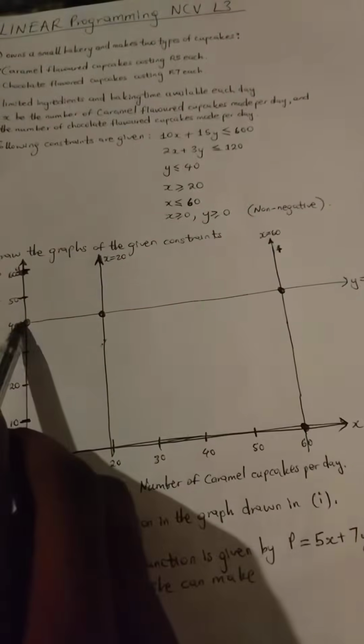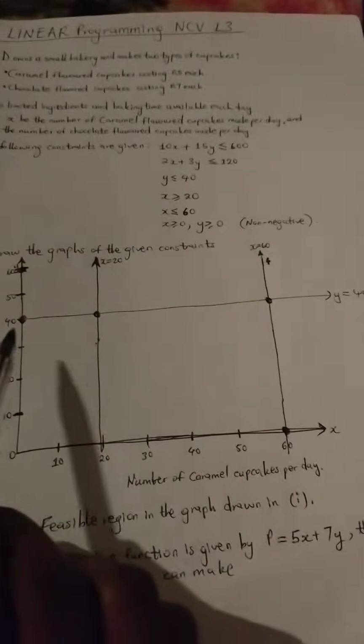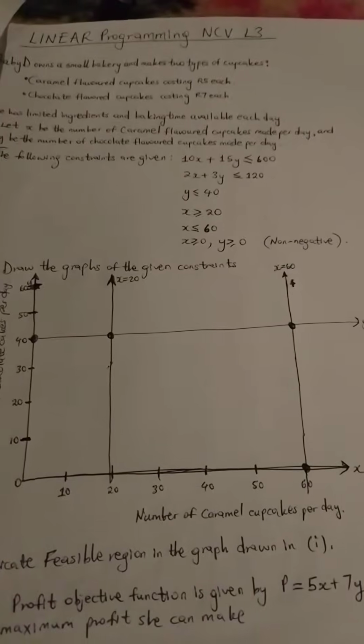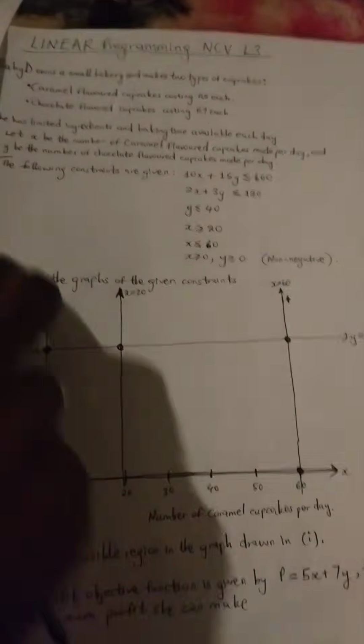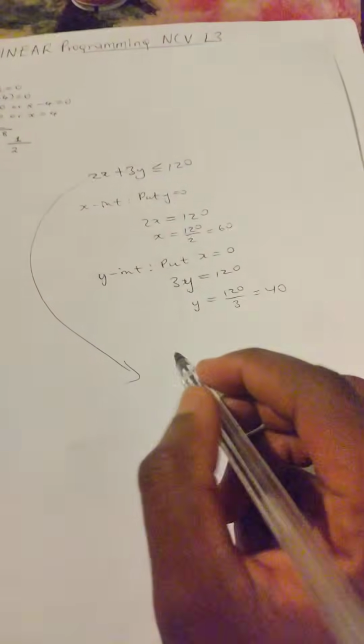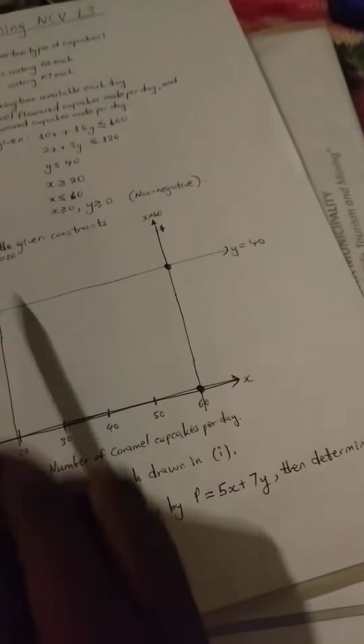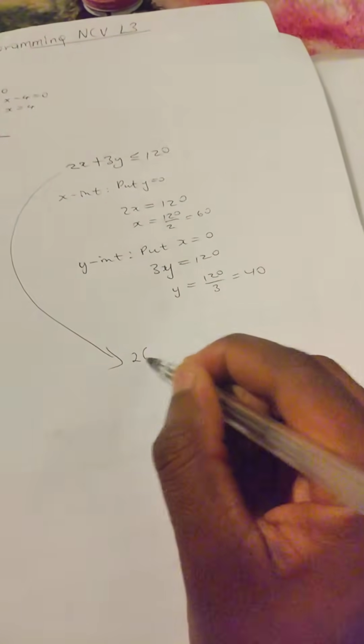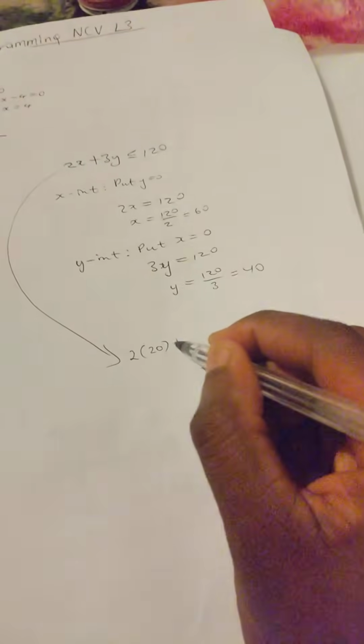I don't have a ruler with me right now, so I can just simply draw like this. You find it's no longer a straight line. So this is what I'm going to do. Don't mind this, I'm just going to do it quickly. I'm going to determine, when it comes to this x equals 20, what the value of y would be in that equation. So in terms of x, I replace it with 20.